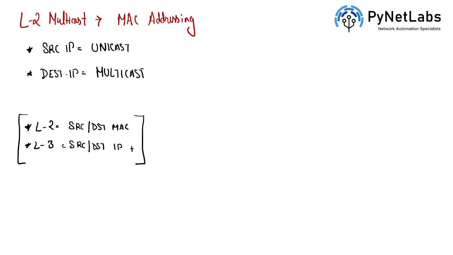But when it comes to multicasting, there is a new kind of method which is designed. In layer 2 to layer 3 mapping of multicast addresses, there is a special MAC address reserved. I'll let you know what exactly that special MAC address is, so that every multicast group IP address is mapped to that particular special address. I'll show you with an example.